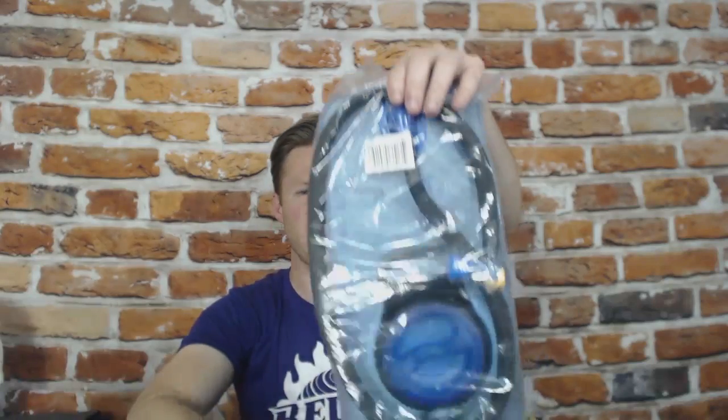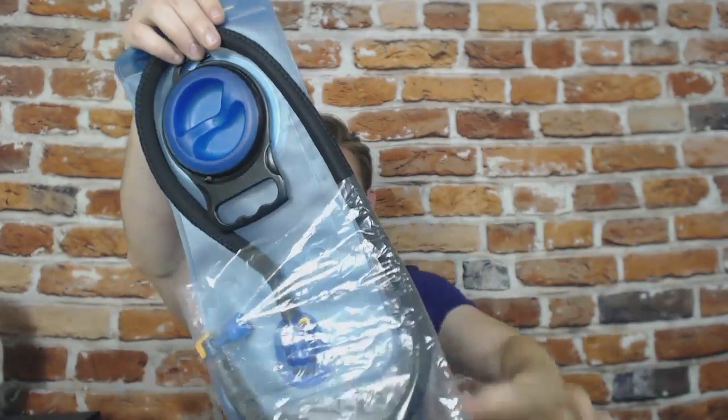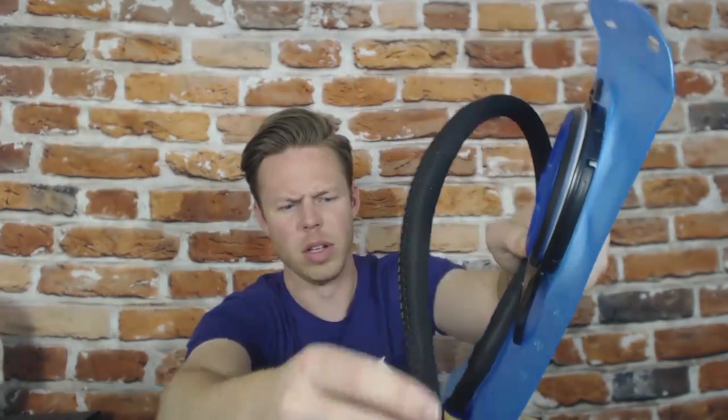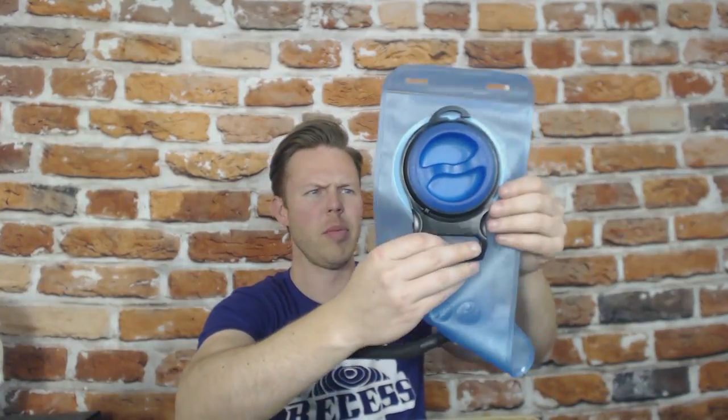Then we have a bladder, and this could actually go in the pack that they gave us, which is cool. It's always nice to get a fresh bladder. It's got a shrouded hose here to keep it cool and to keep it from getting damaged. It's got a handle in that part. Pretty standard hydration bladder. Nothing too crazy.